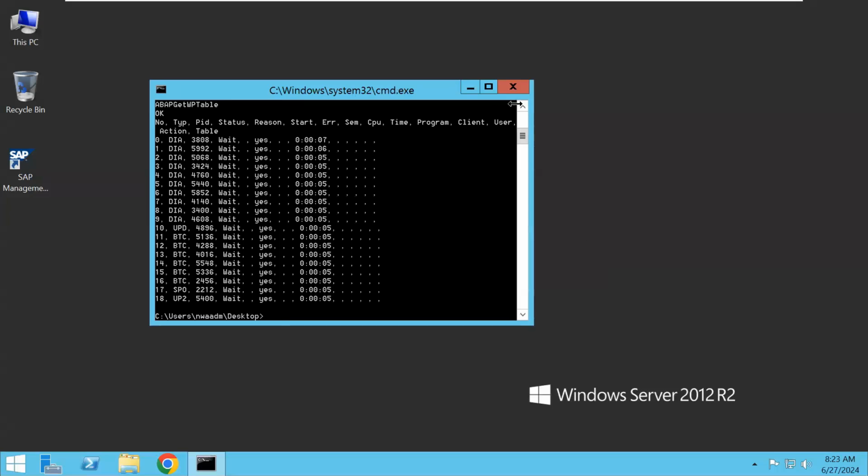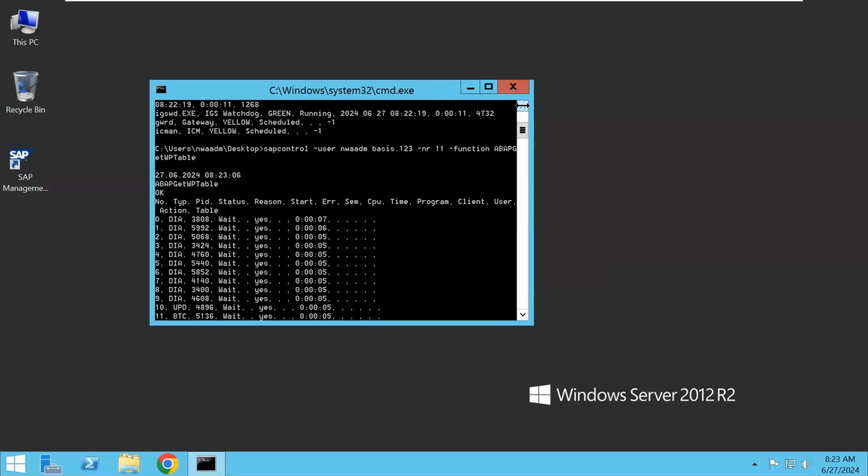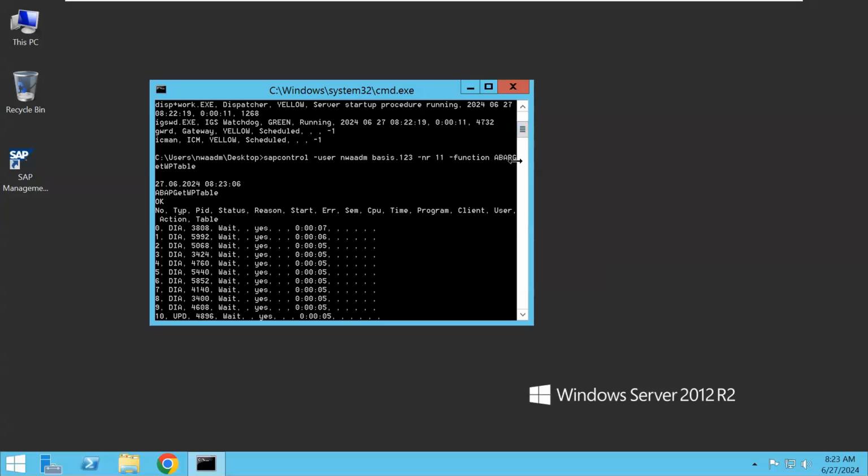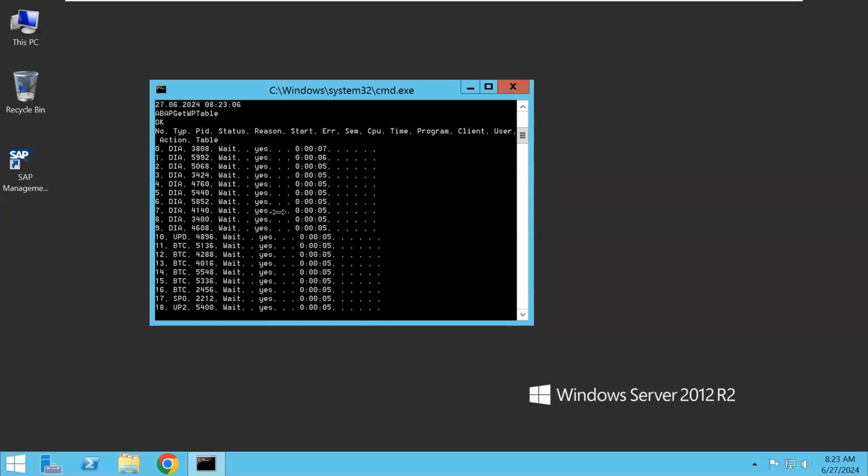All work processes started. Okay, they show all the work processes are started.